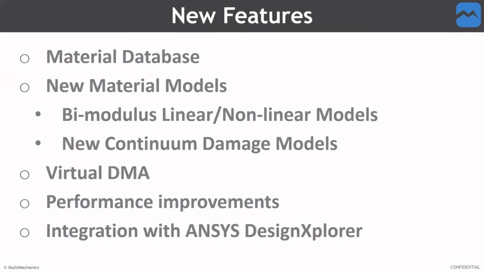We now have a virtual DMA, and we'll go into details behind this, but a lot of times in composite materials, it's very hard to do the DMA analysis with a different load case of a composite. These materials are intrinsically orthotropic, so you're going to need to do a DMA in all the different directions. With the virtual DMA, you can just characterize the resin, which is viscoelastic, and then you can run the rest of the DMA analyses virtually.